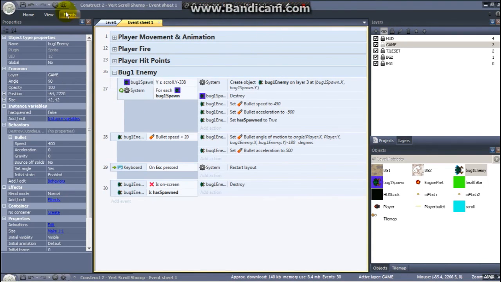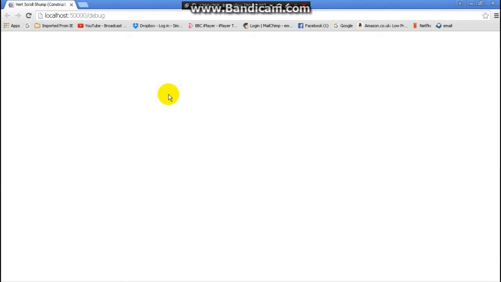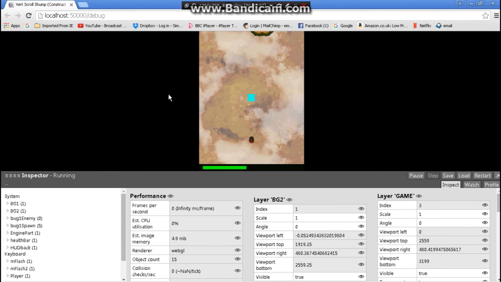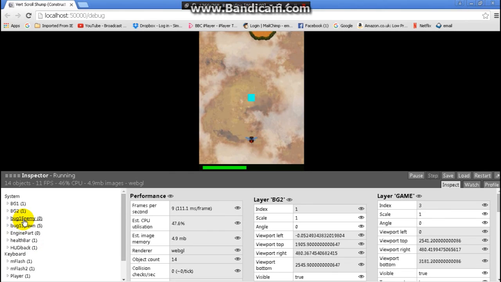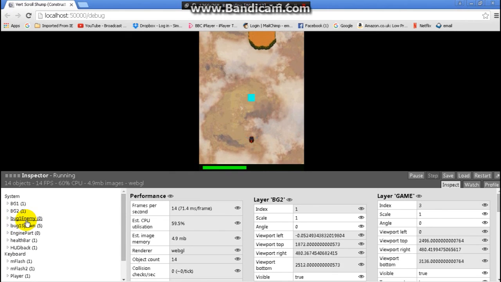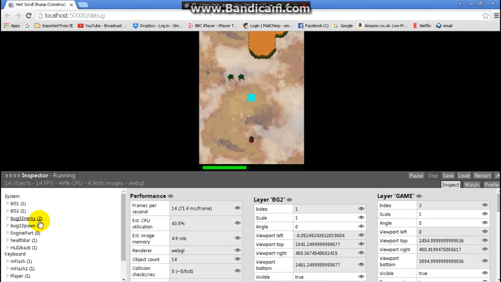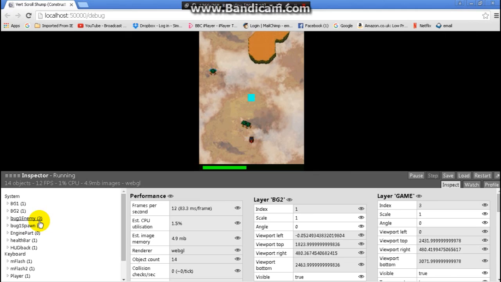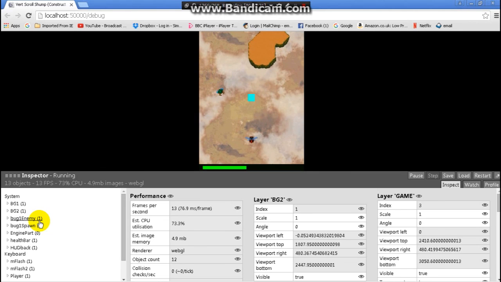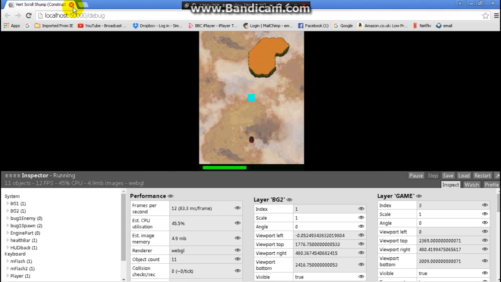We can test that out in the debug layout. So we can run the layout there, but we can also do the debug here. It runs a bit slow on my machine, this, so you have to bear with me. But here you can see we've got no enemies spawned. That's the instances of the enemy. If you just hang on a second, there they are. So we got 2, 3, and as they come off the screen, yeah, they disappear. So that's working.